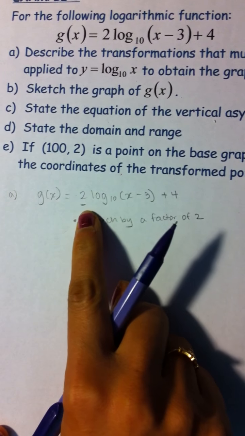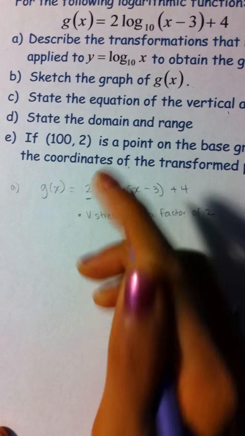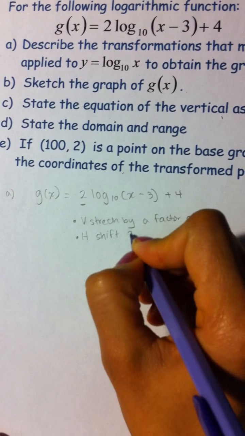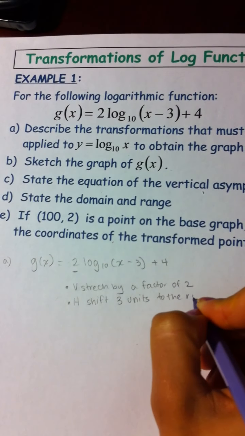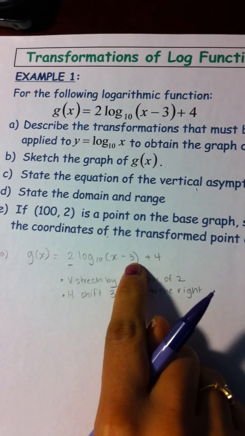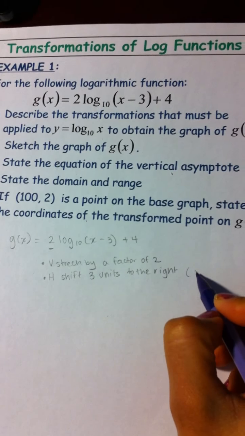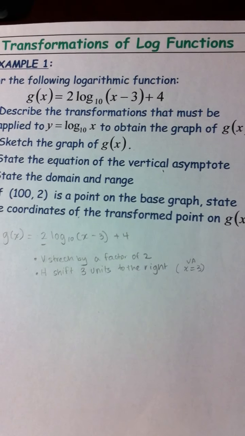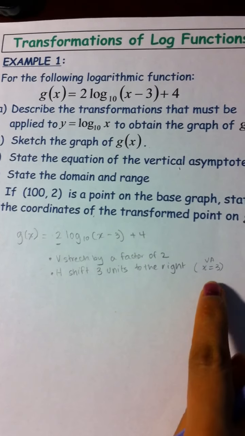And then moving along to the right-hand side, our d value here is a positive 3. So this is a horizontal shift, 3 units to the right. And as we spoke about earlier, the horizontal shift indicates what our vertical asymptote is going to be. So on the side, for my own sake, I'm going to write down the equation for the vertical asymptote so that I remember it.